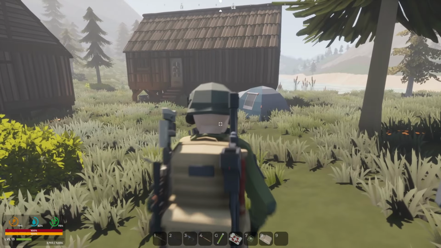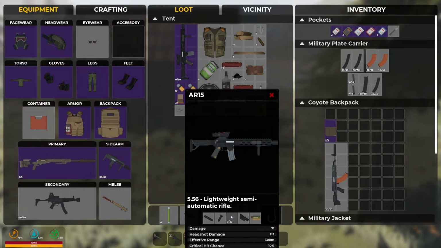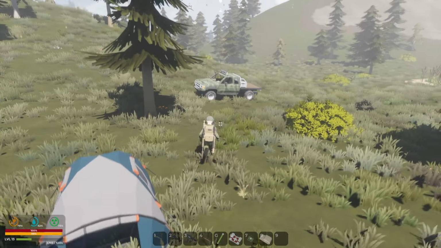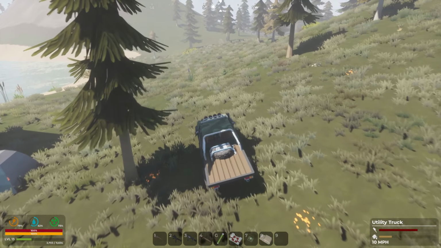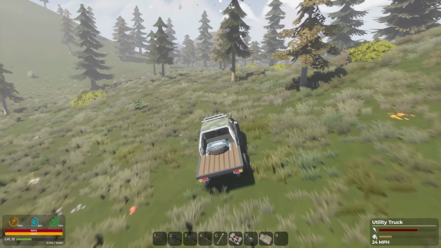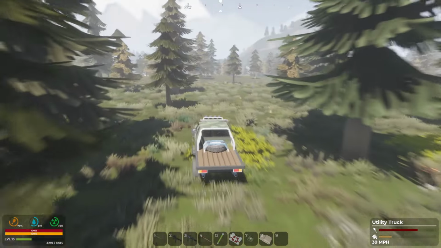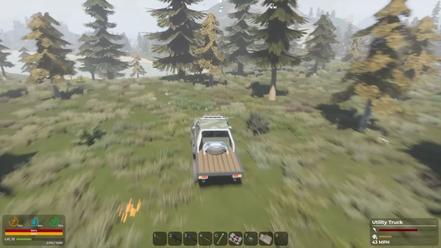Although, one thing I want to check real quick. Can I take the ACOG off of this and put it on there? I can. Good. Okay. Awesome. I'd prefer to be using that AR, but I just have so much 7.62 right now. I kind of want to burn through some of that and hopefully collect some 5.56 throughout this process, throughout this episode, maybe. Really trying to spread out the love for firearms that are being utilized.